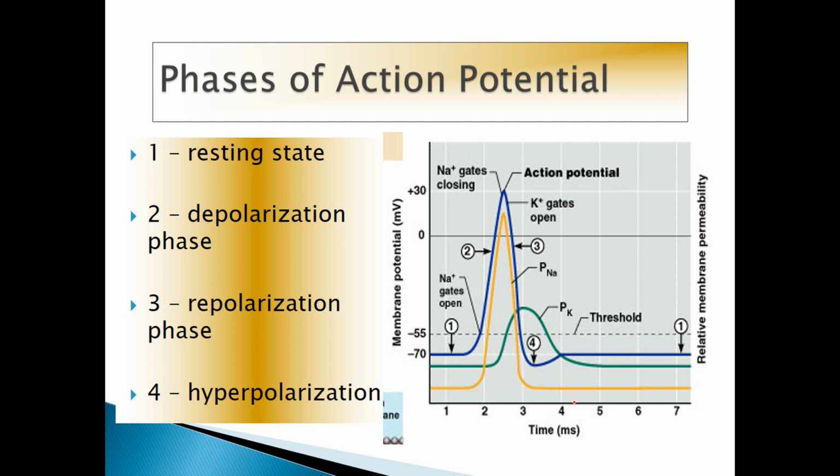And we see that here. I would try and focus on the blue line and disregard the yellow and the green. The blue line is kind of what I just drew. Okay, sodium gates open, so we have depolarization, and right at minus 55, this is where it becomes self-generating. It can't be stopped. So it opens, sodium gates close, right? Potassium gates open. That's repolarization. Hyperpolarization is because they're slow to close, and we go back to our resting membrane potential because of our sodium-potassium pump.